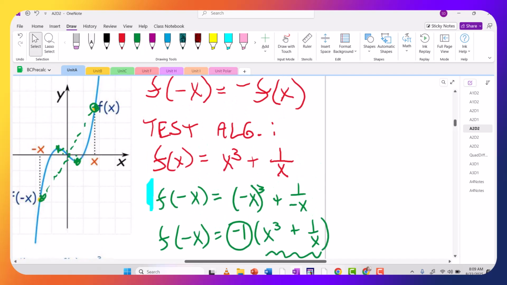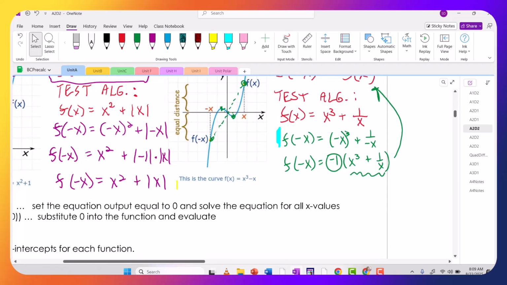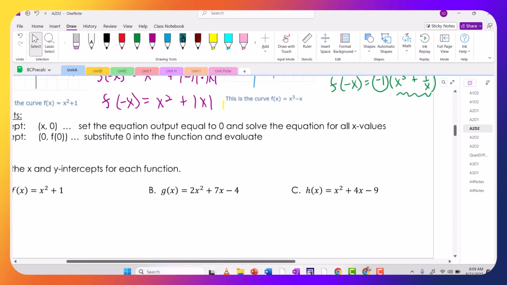So that is this proof algebraically. So whenever you have an equation and you're asked if it's even or odd, I need this work. Got it? That's why I'm going over this. This is probably, I wouldn't call it hard, but it's probably the only thing that you might really need today. Then the rest is review.